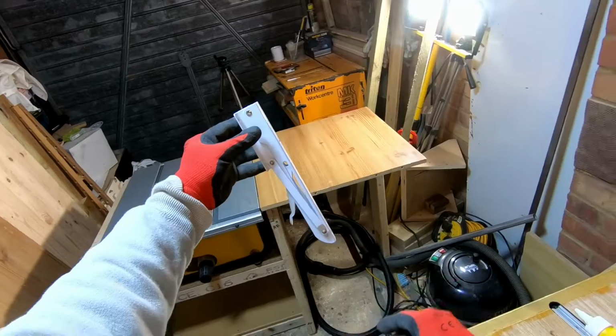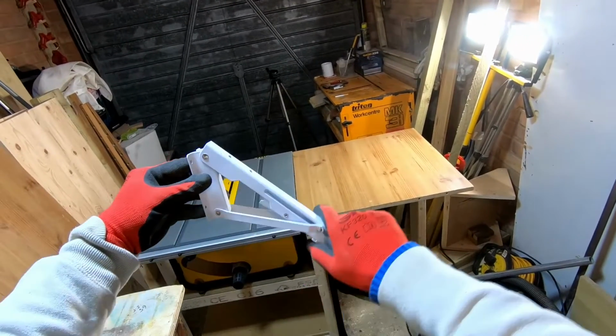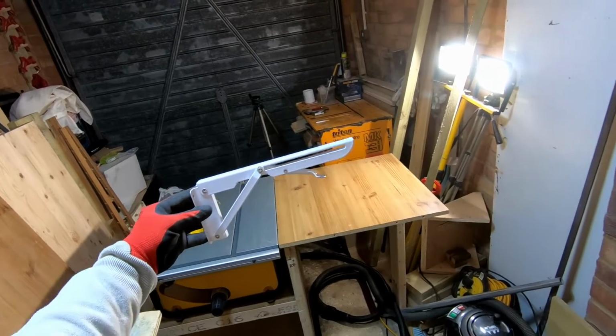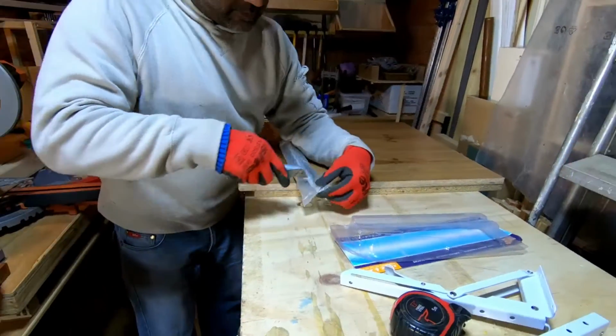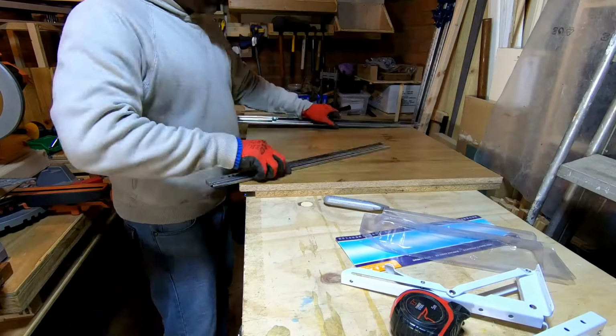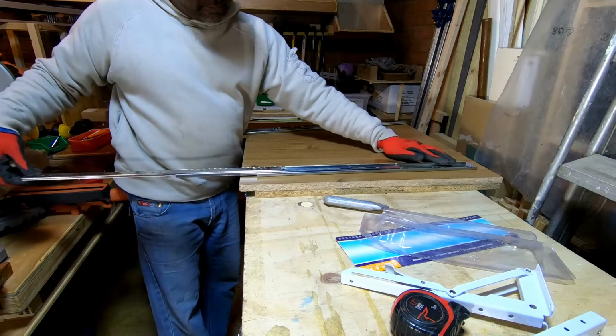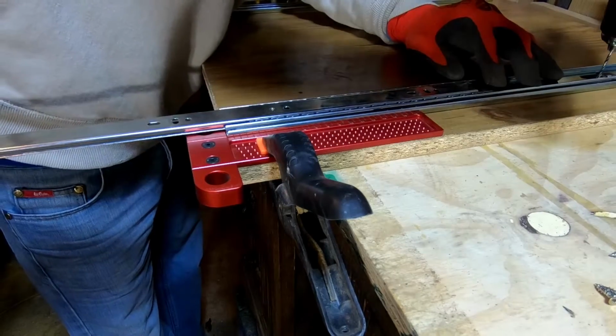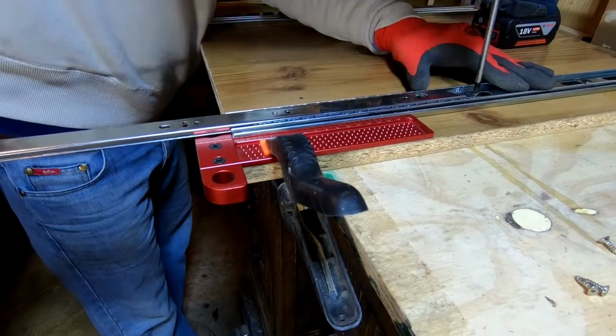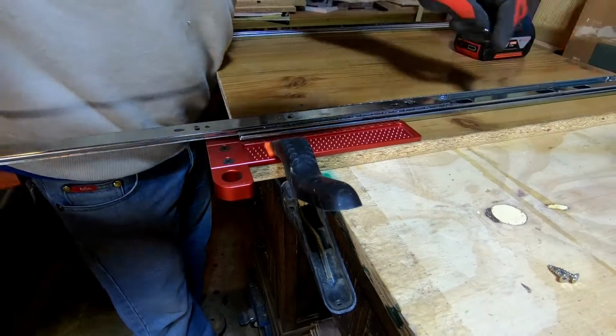And for the folding mechanism, I'm going to use this folding wall shelf bracket. These are made from stainless steel and are supposed to take a load of around 60 kilograms. And for the sliding carriage mechanism, I'm just going to use these drawer runners. These are 500 mm long, and that should be plenty enough to give you that extra throw of around 40 centimeters or so on the sliding carriage.